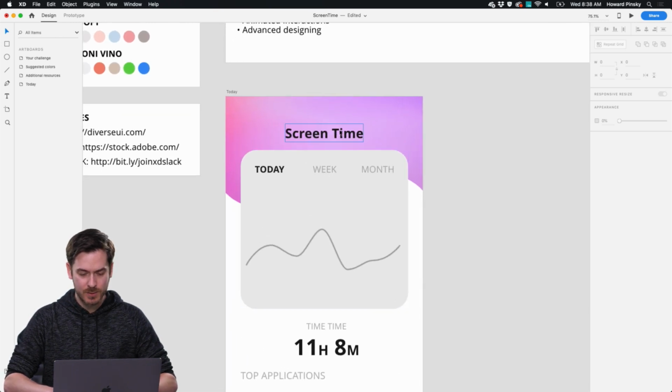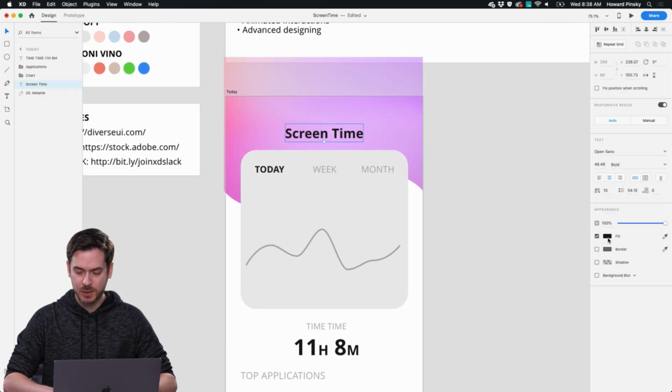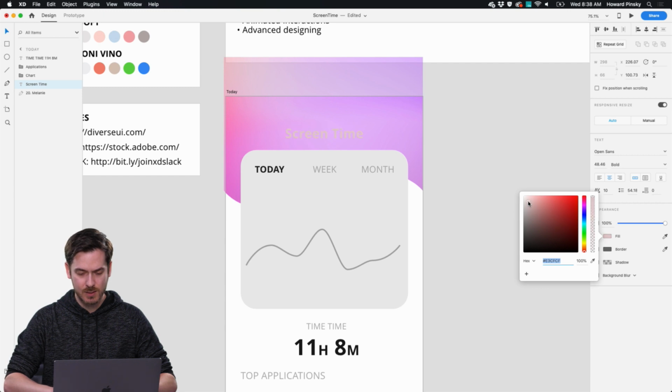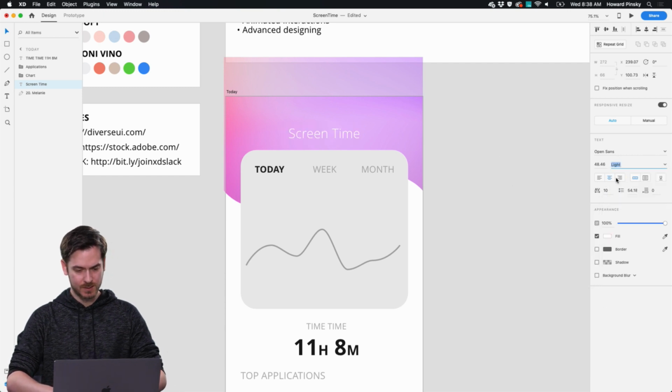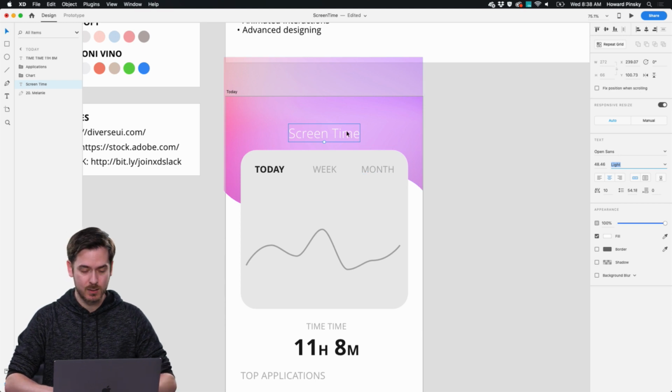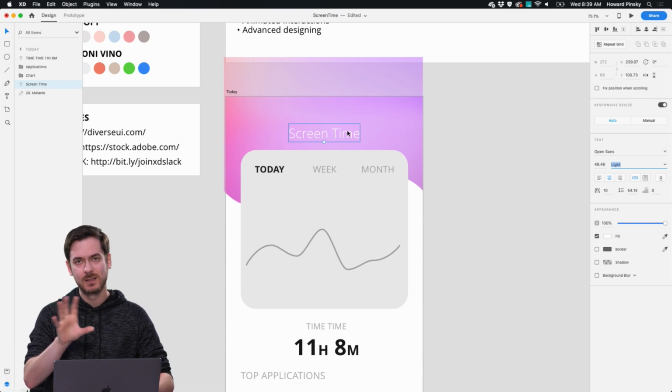Now, for the text at the top, I'm gonna actually change this to white because the black text isn't looking that great. There we go. I might want light. And by the way, Chris Cannon, who is joining me at 1 o'clock or 11 o'clock today, for some reason he hates the light text.